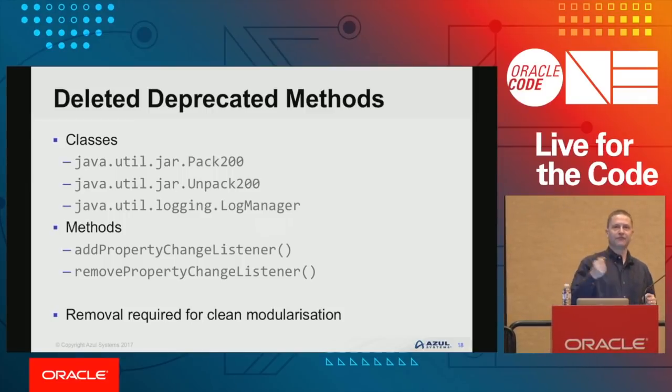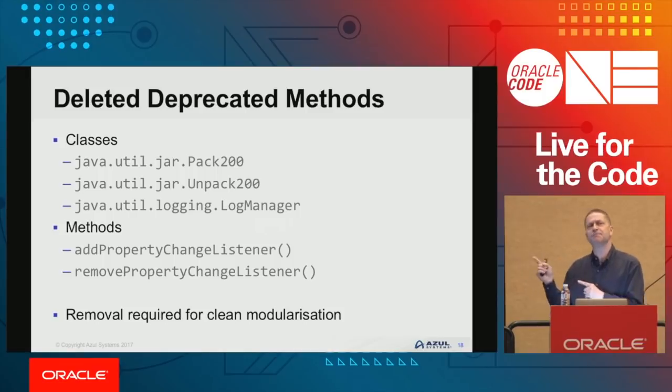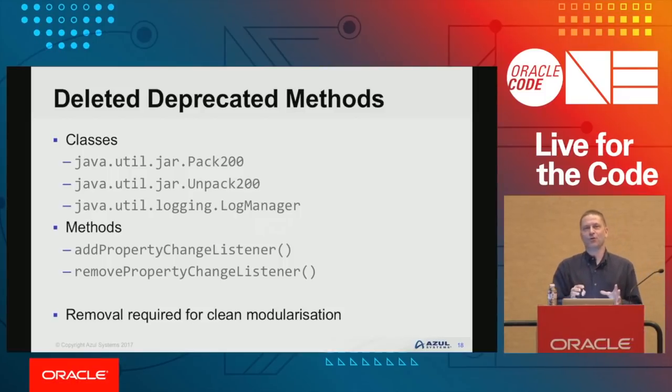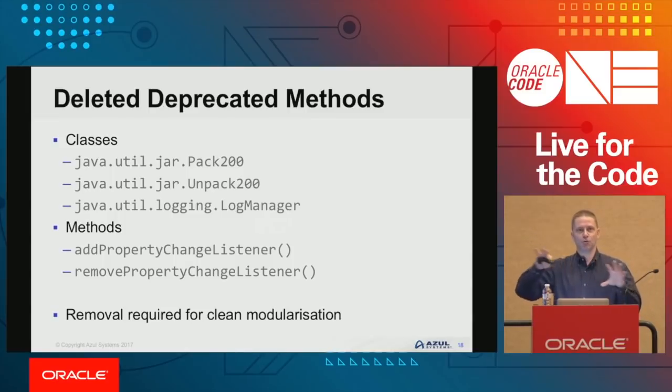Now, obviously, you have to look at that and think to yourself, well, what did those 6 methods do that was so bad that they got removed? And the answer is actually quite straightforward. It's when they started to try and divide up the rt.jar into all these modules, they found there were some very odd links between different parts of the system. And by removing these 6 methods, it actually simplified a lot how they could divide things up in terms of the module system. There are still some weird links.